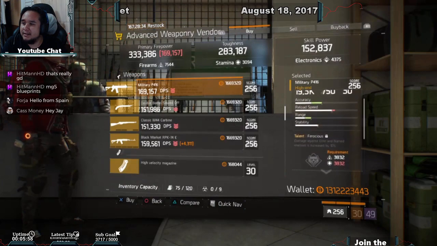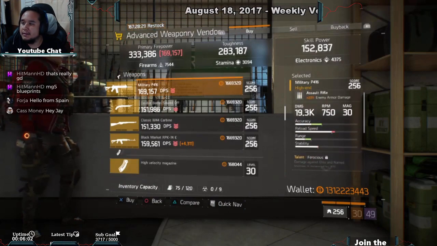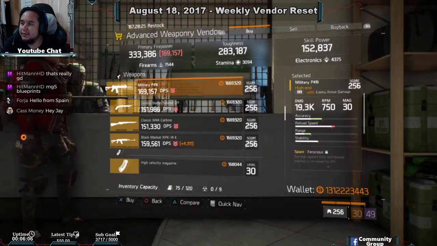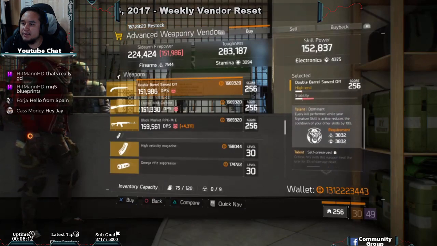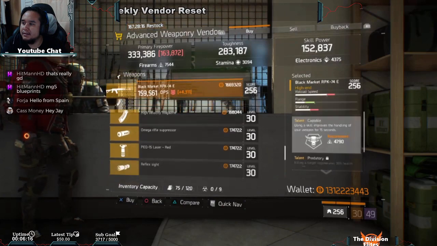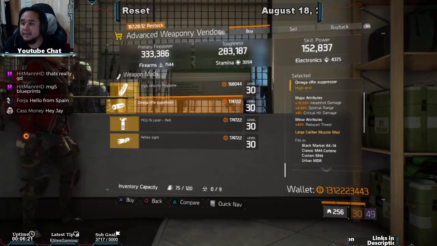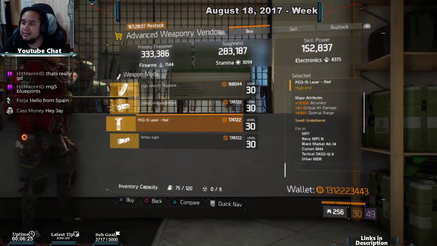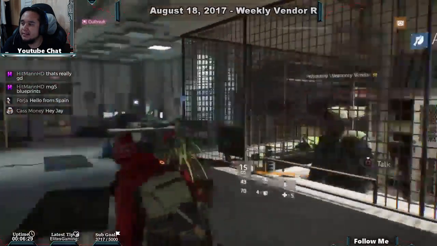Alright, so military 416. It's pretty much like ACR in my point of view. Every kill performs my signature. No, you don't want that one. Classic M4 carbine. No, that talent sucks. This is good if it has critical chance though. It's optimal range and critical damage. But it has high headshot damage though. Let's move on to the next one.